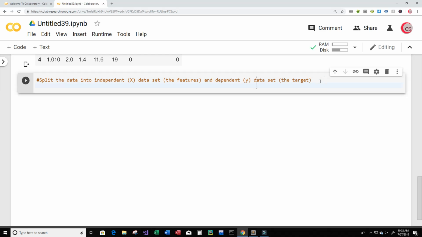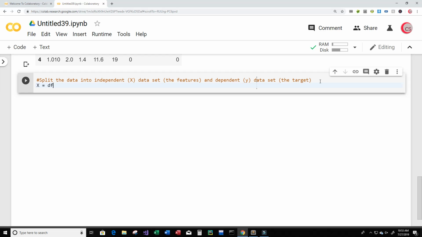Okay, so let's go ahead and create some new variables. One I'll call X, and I will set it equal to all of the features in our data set. By all the features, we mean every single column in our data set that we will use to determine the target variable, or everything except for the target. So we could do something very simple here.